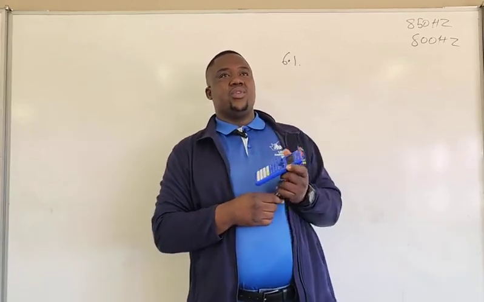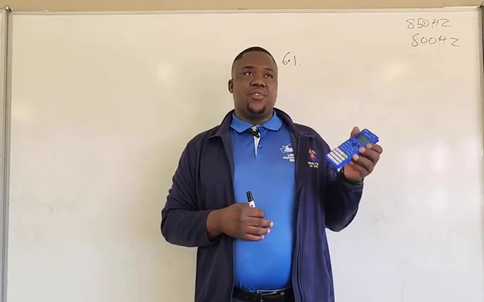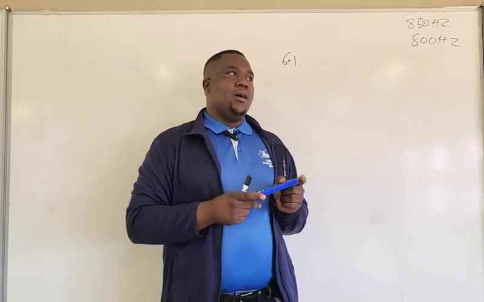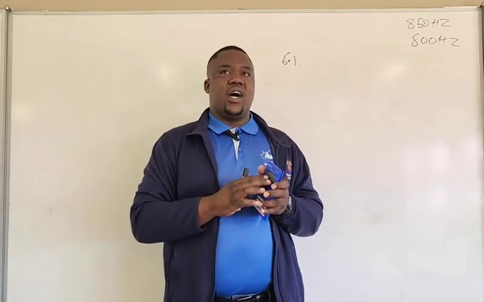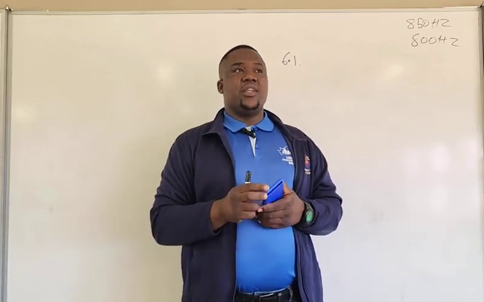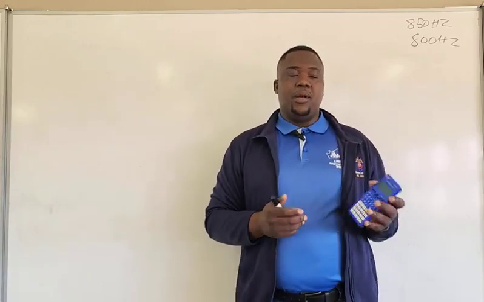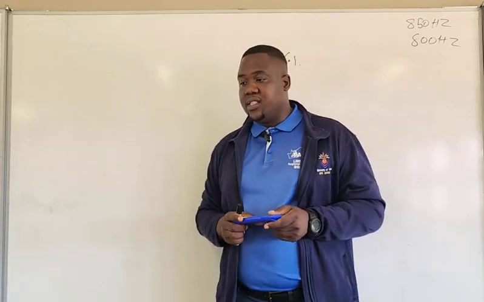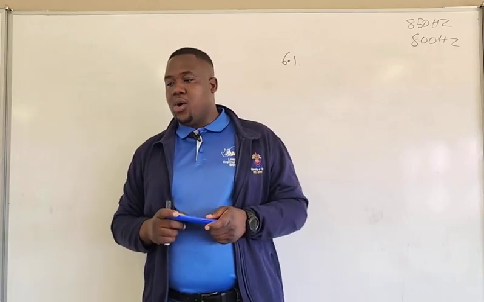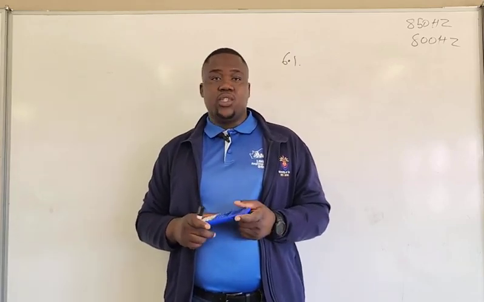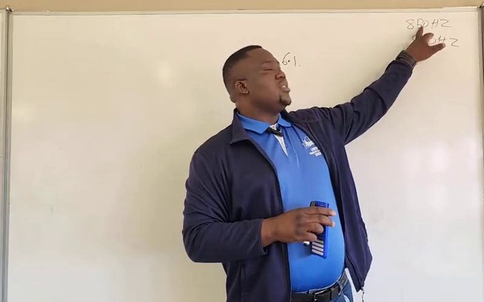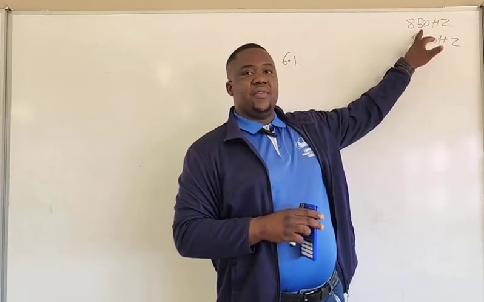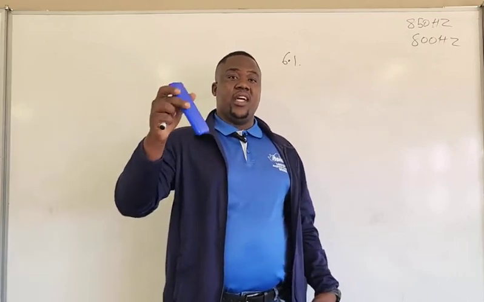Meaning that this thing is not going to measure the correct frequency that is being produced, because it can only register up to 800. 800 and above, it cannot be able to register that. It's not going to be able to give a reading for that. So you see, we have a problem now. So the question says, must the car move towards or away from the observer for the detector to register? Remember, already the sound that is being produced is very high, 850, and this detector can only detect 800.